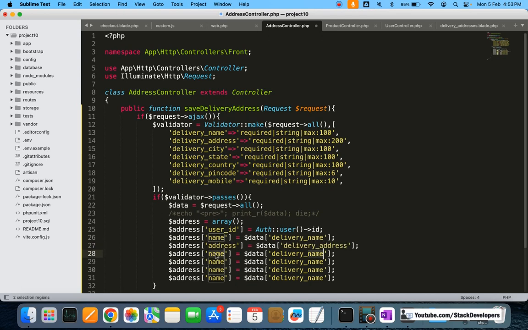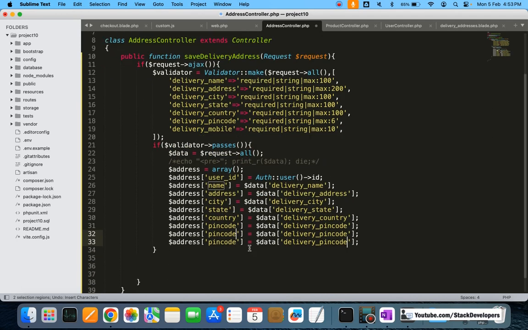Okay, after this we are going to add here city, then we are going to add state, then country, then pin code. Finally, sorry, mobile is only left, the country is already done. Mobile also we are going to update here, and this one is not required, this one is just address. Yeah, this one is extra.